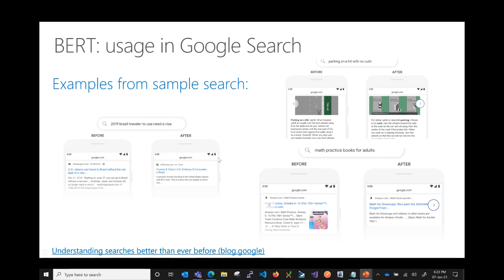Let's take a look at one more example here. These are all from the Google blog, where someone is looking for math practice books for adults. Me as a human, you as a human, using natural language, we understand this: I am an adult, I'm looking for math practice books. Previously, before BERT, they gave one of the links as an Amazon link to a math practice book for grades 6 to 8. This is obviously not the right result. Grade 6 to 8 is not adult. After they deployed BERT, they were able to reroute the customer to an Amazon website with math for grown-ups. That is a more relevant result compared to the previous one. So they claim to have quite a bit of success using BERT in Google search.